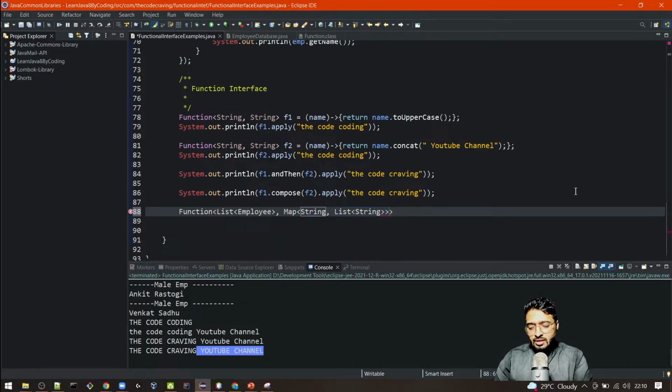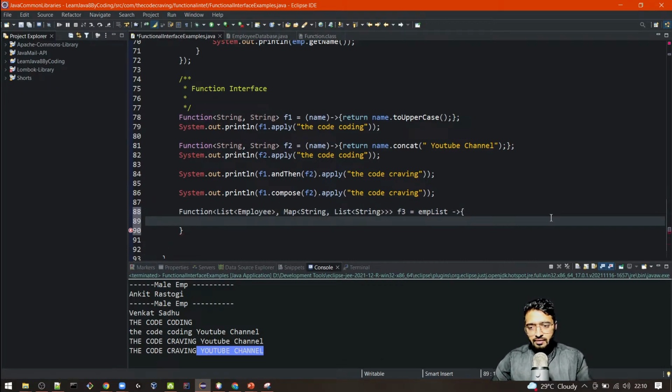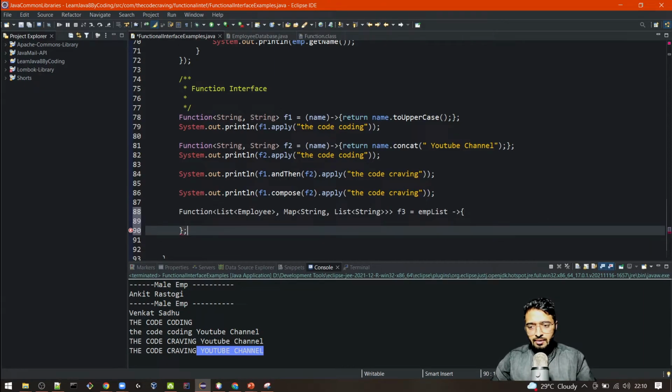So let's say it is f3, f3 equals to, and what is the input? Employee list. So I will hold that employee list here, and this is the lambda, and this is the body of that one, and I will use this semicolon here.